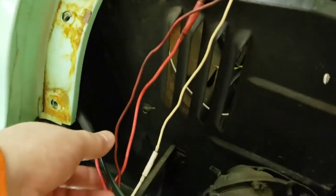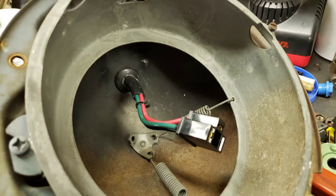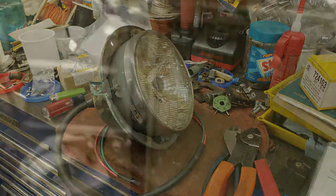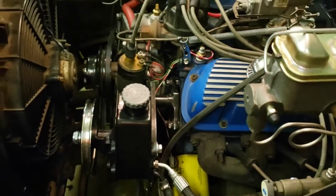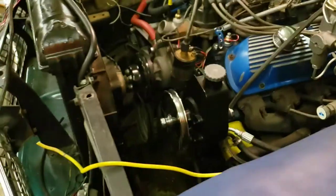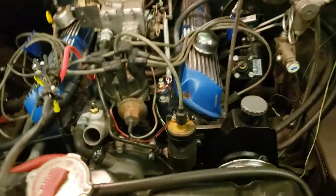I found some vacuum tubing to mimic the rubber casing the original wire had — that turned out pretty nice. Dad made brackets for the power steering; it's a Saginaw pump and he fabbed up the bracket, which works nicely. He wanted to use the existing pulleys, so he just fabbed what needed to be done. I moved the coil to where it is now — he had it tucked back in there, but I thought it was a little cleaner out here.